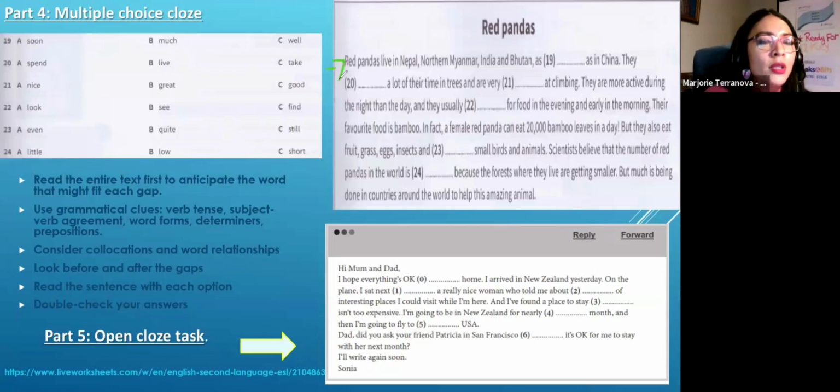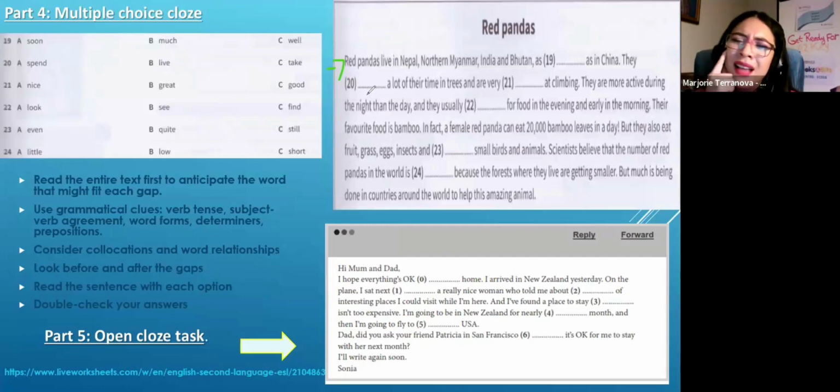So what I do is, for example, I tell them, okay, start reading. When I see that the students are saying "red pandas leaf," I start correcting them, right? I guide them during the whole process. And I say, okay, read with more intonation. Red pandas live in Nepal, northern Myanmar, India, and Bhutan, as China. And did you see what I did? As China. I do that sound, and I made them do that sound, even though some students might be reluctant to do that. Why? Because it's easier for them.